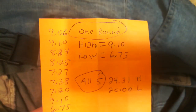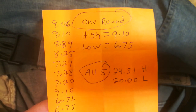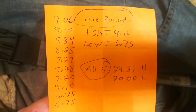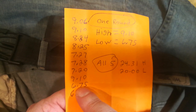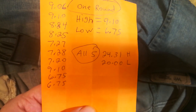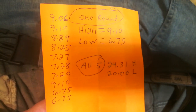Okay, so loading 1 round, getting it in the chamber, and firing a shot. My high was 910. These are seconds now. My low was 675. I found out that I could be more proficient, obviously if I practice this more. These numbers are going to drop. It's going to get a little bit quicker than 675. Maybe I could get 6. You never know. So that's how many seconds it's going to take to get that round in.